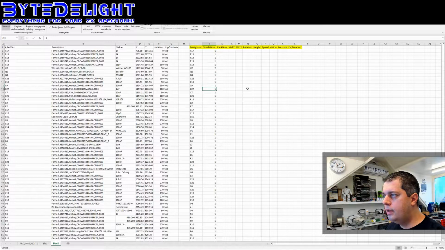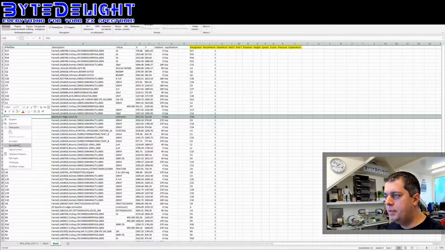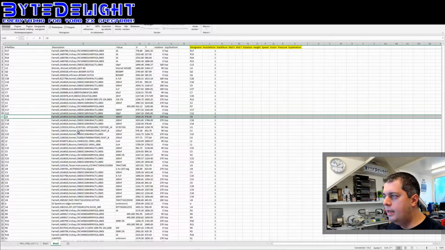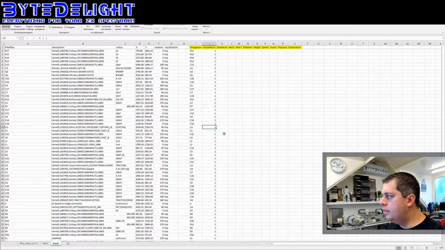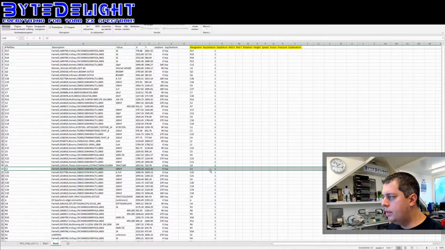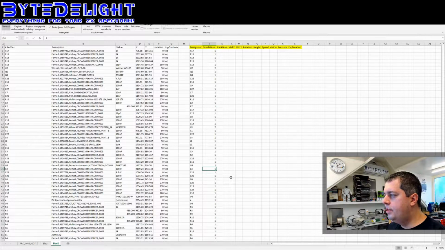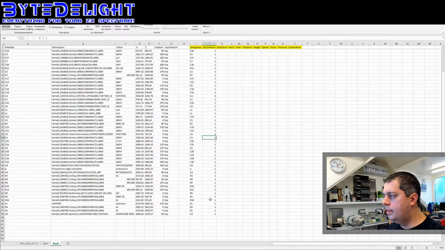We have very small ones. What is this? 12K, I don't know. Edge connector. We don't need edge connector. Pick and place machine won't be able to do an edge connector. Let's get rid of that. Here's the Xilinx CPLD, the big one. This is another bigger chip. This is the voltage regulator, which I will put on manually, so we can remove that as well. I cannot put those on the pick and place machine. I don't have them in real.